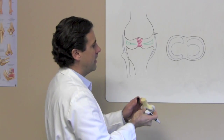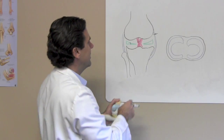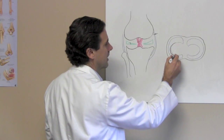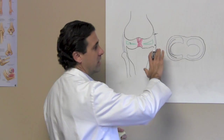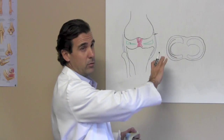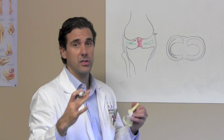These are the meniscus. If you do have a tear, sometimes it can occur on the inner one-third of the meniscus, which would create a flap, or you can get a tear on the outer one-third which can create a large flap. We call that a bucket handle tear, because it actually looks like a bucket handle when it flips up and gets caught in the joint.